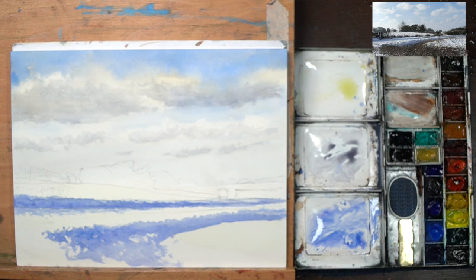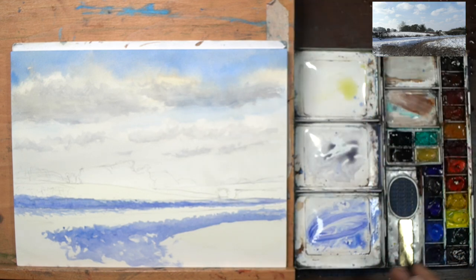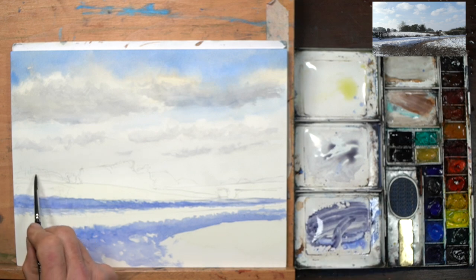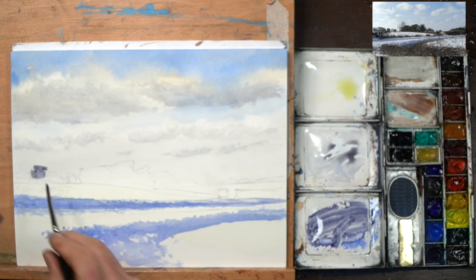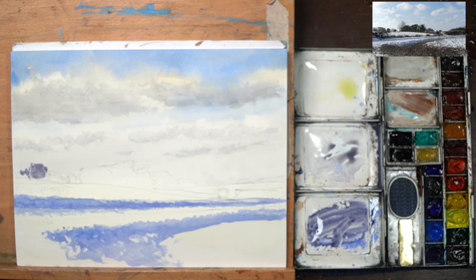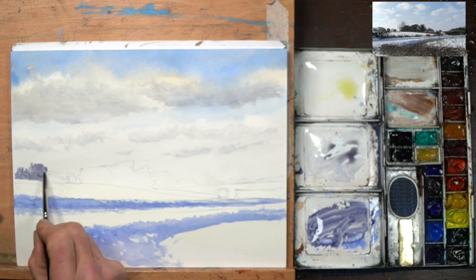I think we've got a bit more interest on our track and road. Now I'm going to put in my more distant trees. I'm going to predominantly use the same blue-violet colour and ultramarine blue, and to that I'm going to add a bit of neutral tint — this is a Daniel Smith one which is somewhat cooler. You can see how much bluer and greyer a colour that creates, because all I want is a very dull, lifeless blue and just scratch across. I'm using hot press paper rather than rough.